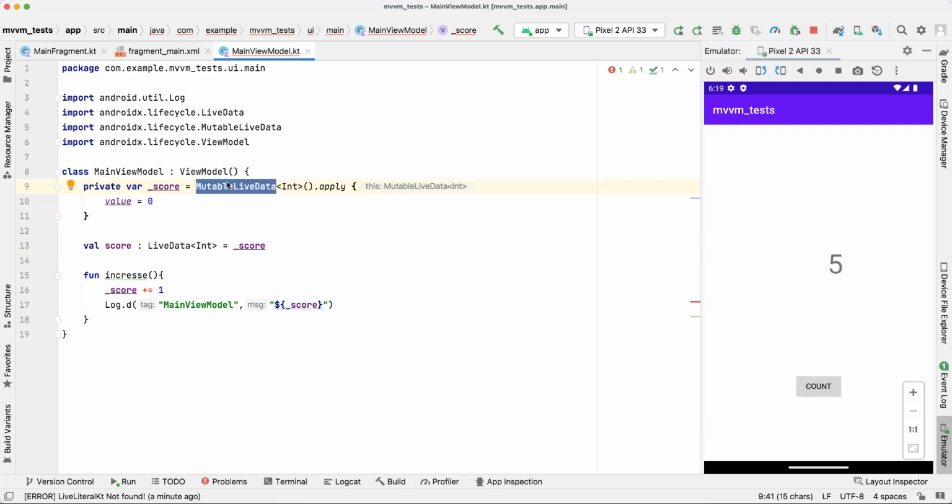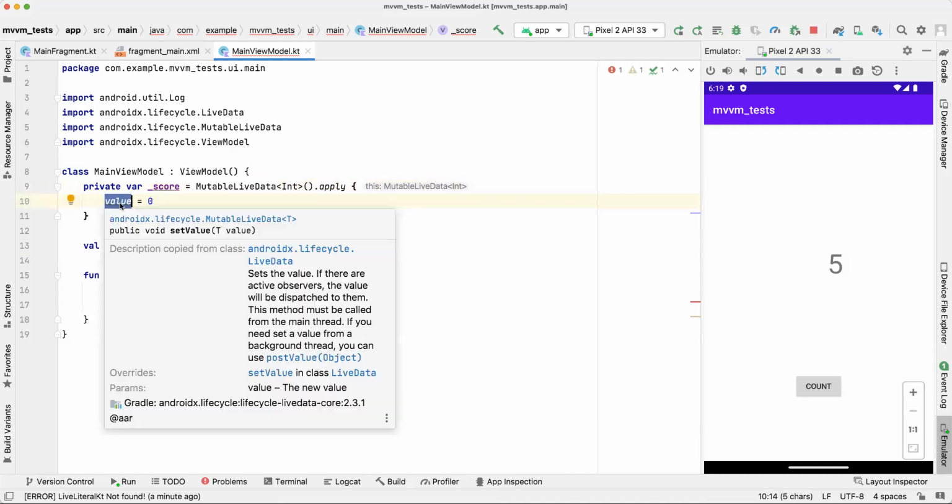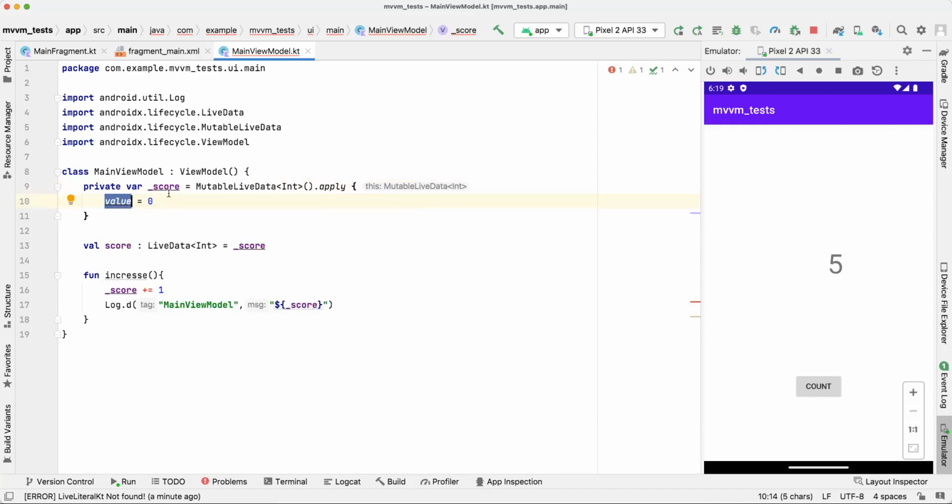Now it is no longer accessible directly. It's going to be an observable live data. So that means we can't directly have this. We have to observe it and take the value. So what do you understand by this keyword value? That is something out of the box we use in any observable.